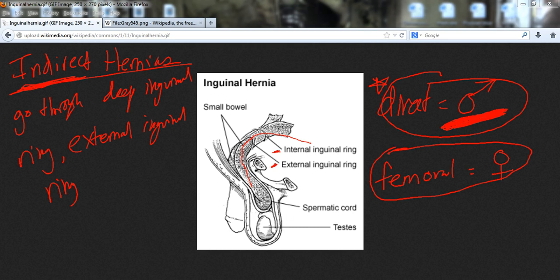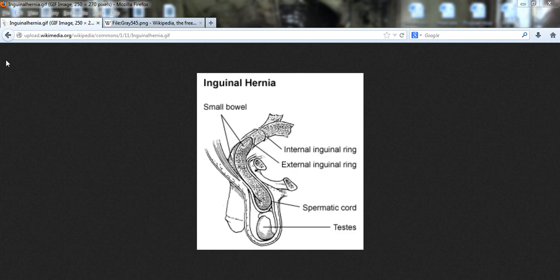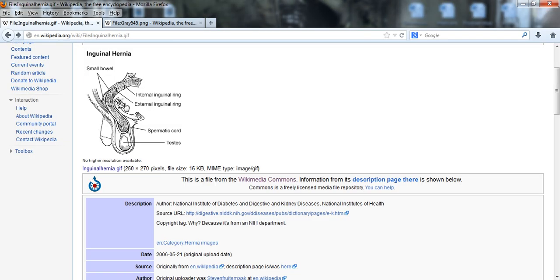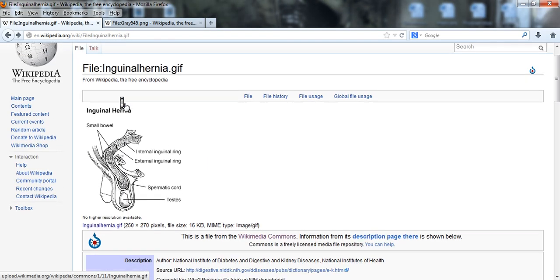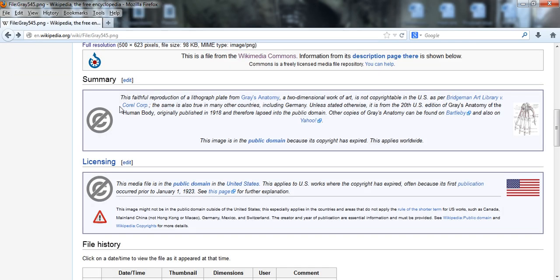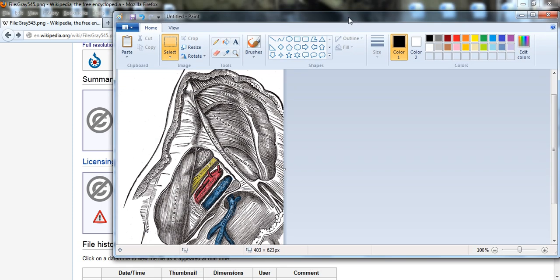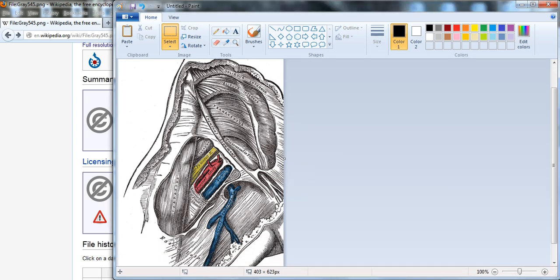And let's actually talk about femoral hernias now. Let me get rid of that stuff. Gotta cover myself. Here's my source. I did not create this information. I grabbed it from Wikimedia Commons. And then lastly, let's talk about another image here. I had to kind of crop it just to make it YouTube appropriate. So I apologize that I have so many windows open. No, I don't enjoy it either. But however, let's take a look at now femoral hernias.